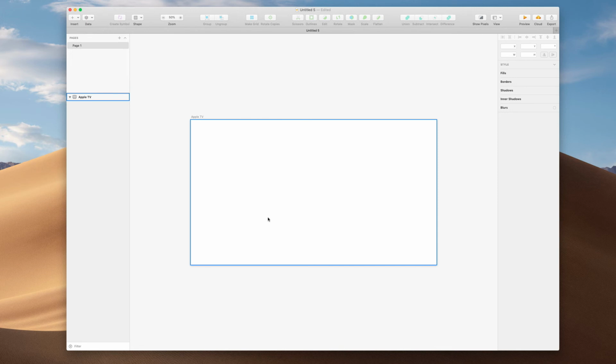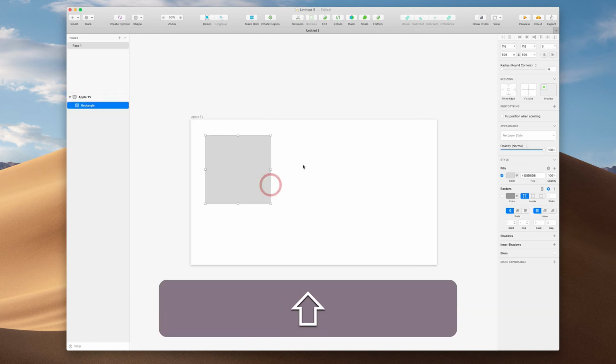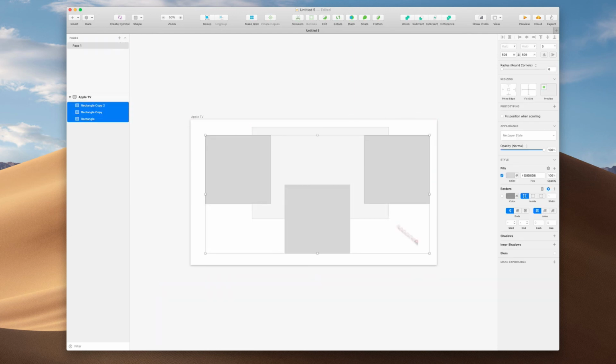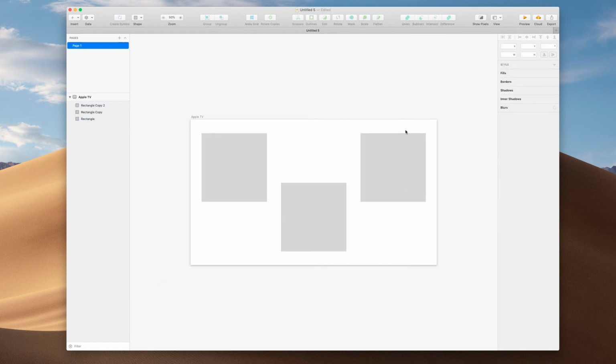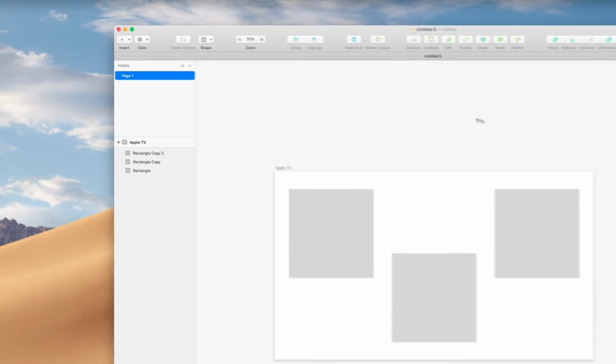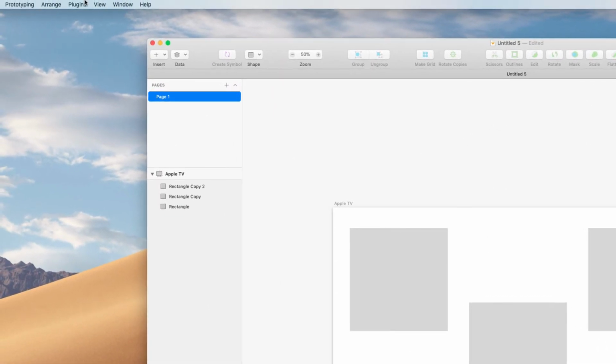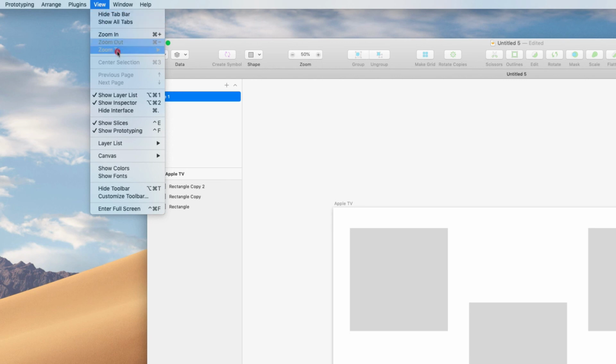So one last thing before we get out of here, and that is presentation mode. So you can lay out your documents, say you get it really, really nice. Look at this. I don't want to show you too much more than what we've already talked about, so we'll say that this is my layout. Well, you can hide and show pieces of the Sketch interface.